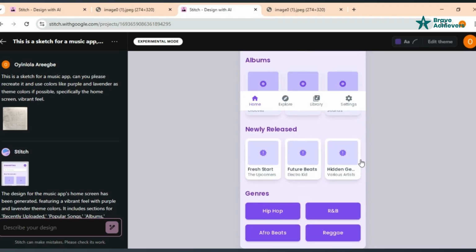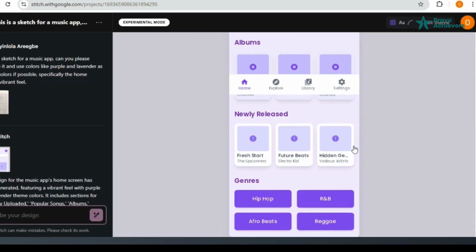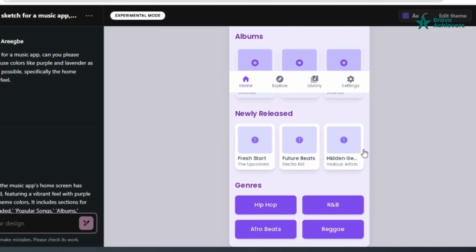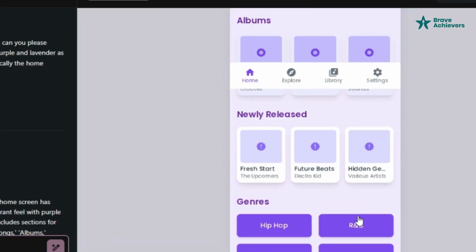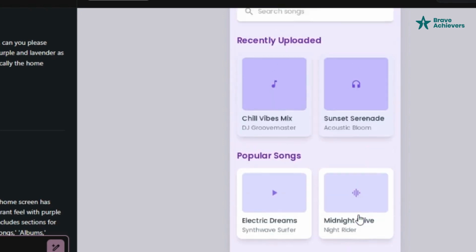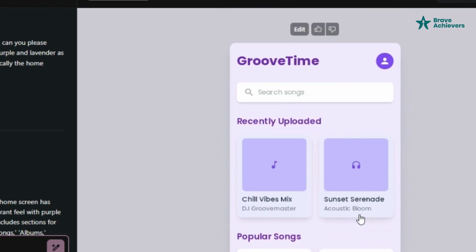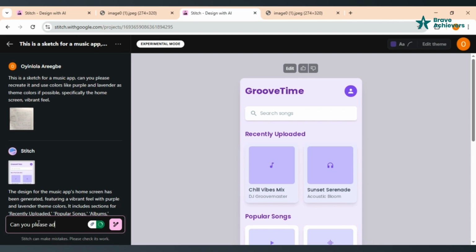Apart from that, it did a pretty neat job and even categorized the genres properly. The play buttons on my sketch aren't here. But that's not too bad, since it puts icons on the cards. The tool did a decent job of analyzing the image and producing it.